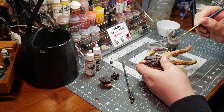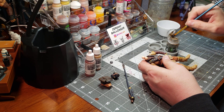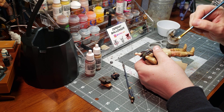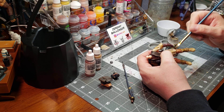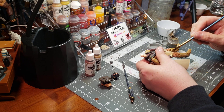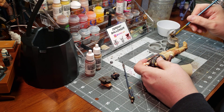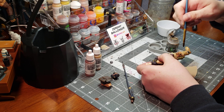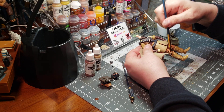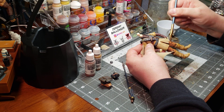We're just going to get right into it. I'm going to go over top of these orange pants that I have toned down tremendously from what they were originally, and the reason for that is I knew going into this that I was going to be using Agrax. I'm going to let it get on before I start pulling it off because I don't want that much darkness — I want depth, I just don't want too much.